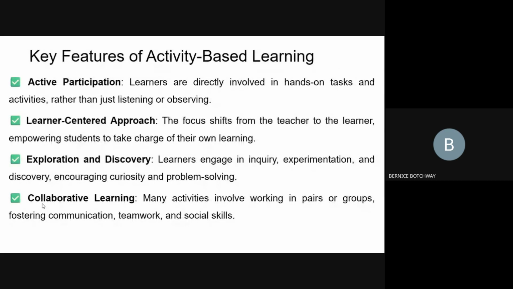What are the key features of activity-based learning? We have active participation. Okay, learners participate. If learners are not participating in the activity, then it's not activity-based learning. Learners are directly involved in the hands-on task, the activity, rather than just listening or observing what you're doing. And it is a learner-centered approach. The focus shifts from the teacher to the learner. The learner is the one to help him or herself to learn better. You, the teacher, serve just as a facilitator, as a guide in helping learners achieve whatever they want to.